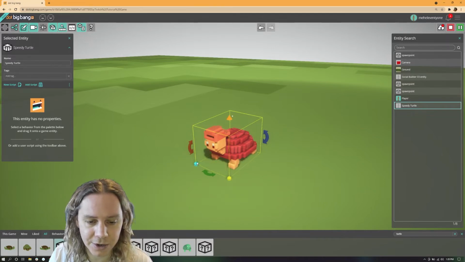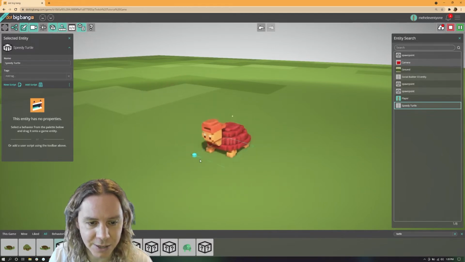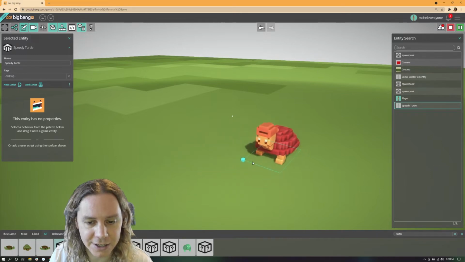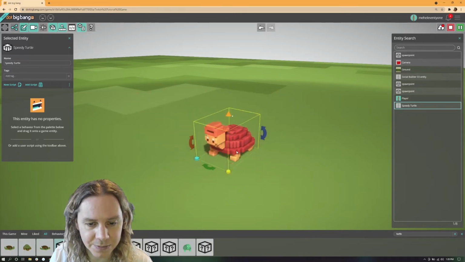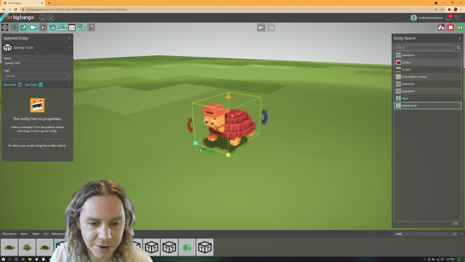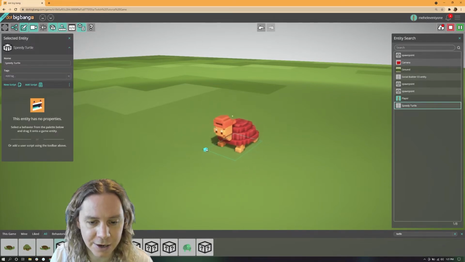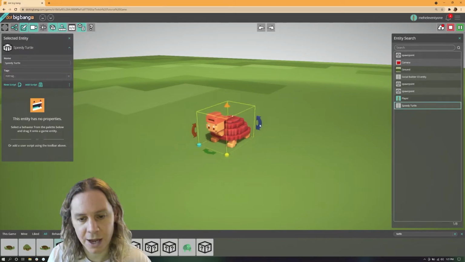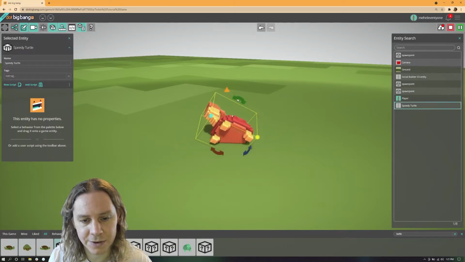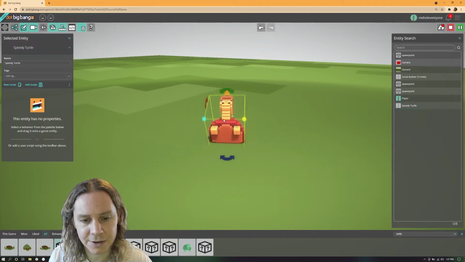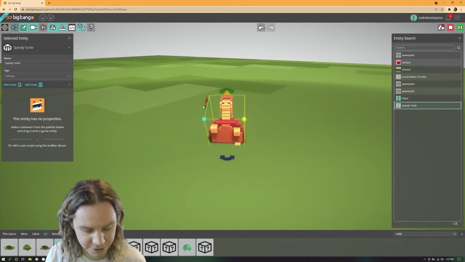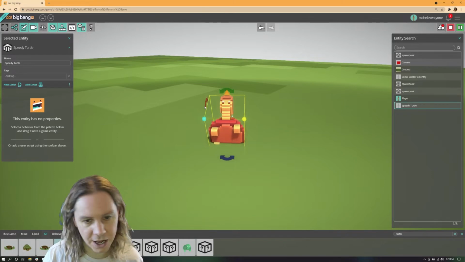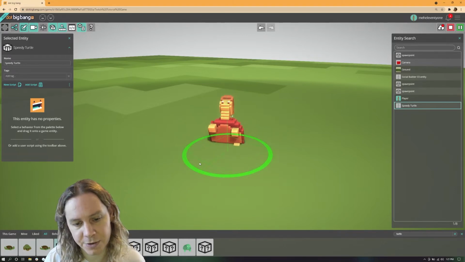So this control has many things. It has this, which keeps the turtle attached to the ground correctly. This moves your turtle up and down. So if he's off the ground, I can click this and it will drop him straight back down. You can scale the turtle up and down. We can rotate the turtle on different axes. In this case, you'll see that the axes are local to the turtle. If I press R, I can switch to a world space rotation.